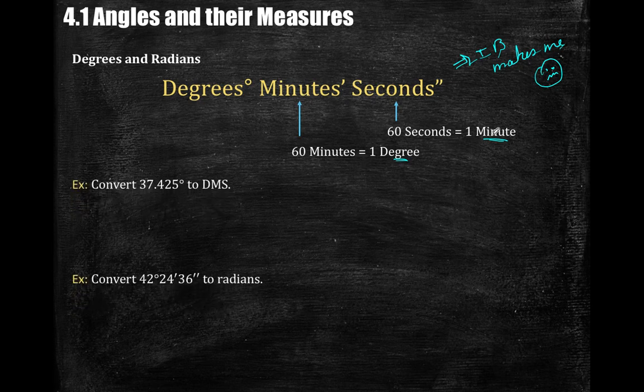So what if I want to convert 37.425 degrees to degrees, minutes, and seconds? So here's what we need to do. And if you already know how to do that, then certainly pause and see if you get the same answer as me. Well, this is 37 degrees, so that's all good. Plus this part of a degree. Well, that part, if this is the degrees, maybe I can take this into minutes. How do I take that part into minutes?